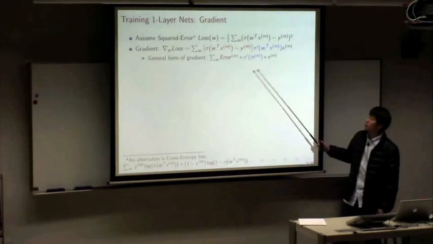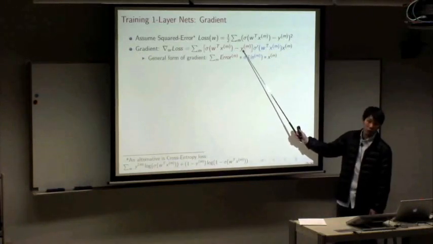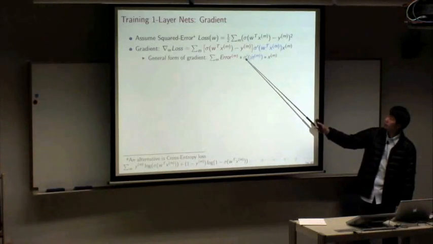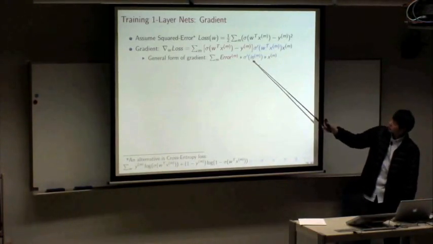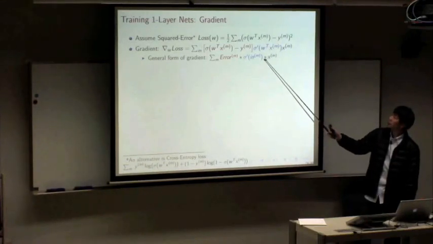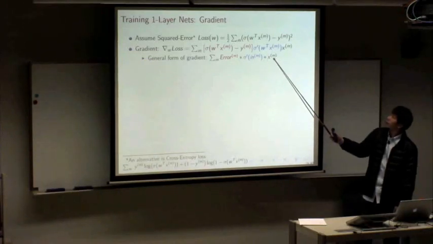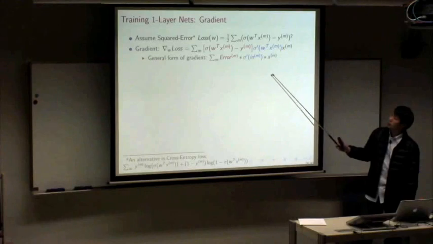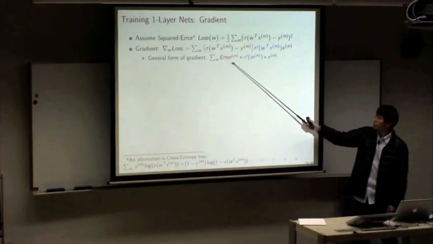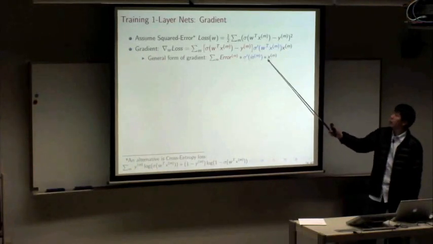If you look at the general form of this gradient, it looks like this. There's this error term. You can think of this as how different your prediction is from the truth. That error term is multiplied by this derivative term, which is the derivative of the sigmoid itself. I'll use the notation in to represent the dot product of w with x. So in is basically what goes into this sigmoid. This is just a convenient shorthand because there are too many things to keep track of. Then it's multiplied by the actual sample x. The math might look very complicated, but every time you take the gradient, it looks something like this. You always have an error term, some derivative term depending on the nonlinearity, and then the input actual sample. Okay.